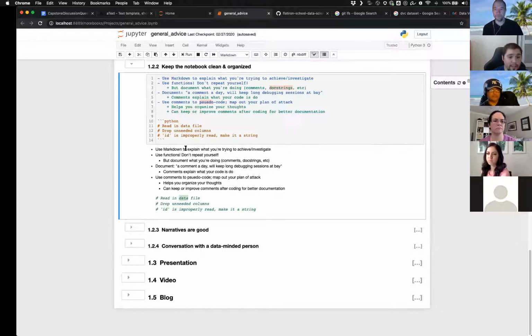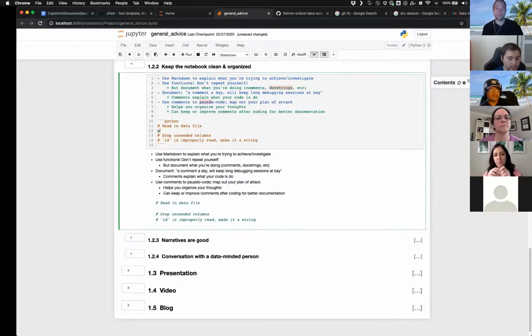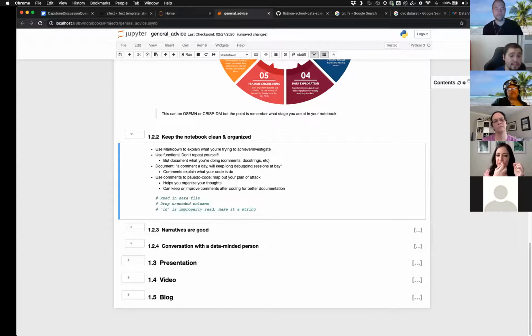And that's literally what I do. I say, okay, here are my comments, and I'll just go, okay, pd.read_csv, and read the actual file in there. It helps keep me organized and makes sure I don't miss a step. And what's nice is that when you're done with it, it's already commented. You don't have to go back and make new comments for it. Okay.